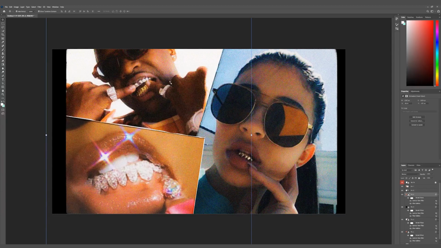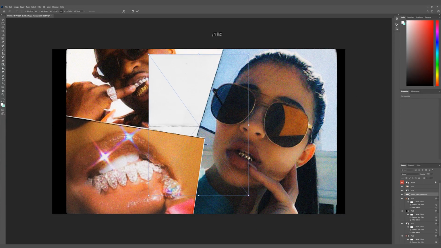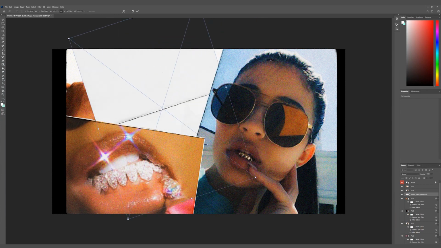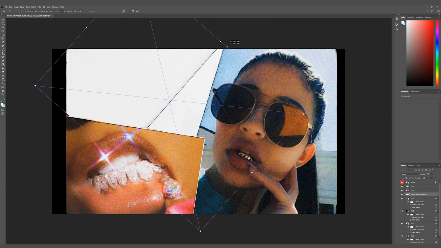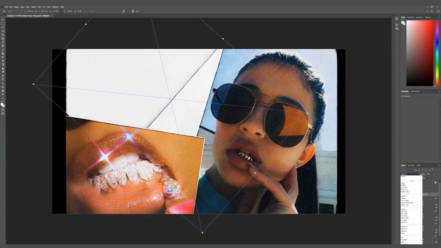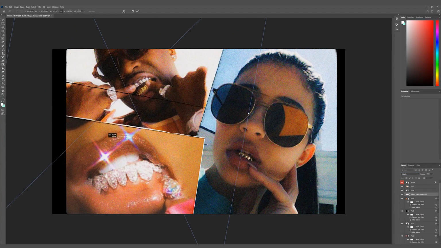Perfect. This one I'm actually going to just put a nice little fold on this photo right here. Give it a crease kind of look. Just like that. Press normal, overlay, and we're going to just multiply it like that. Like that. Looks pretty good to me. And let's just hide these other two photos so we can kind of see what we're working with.